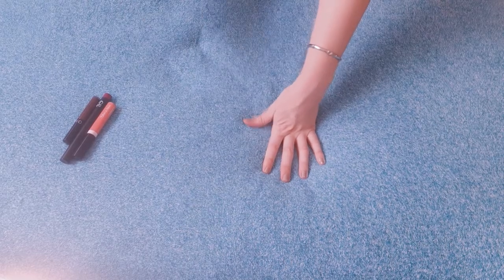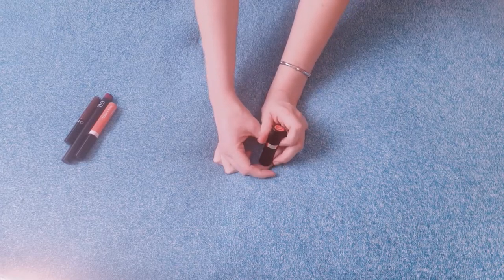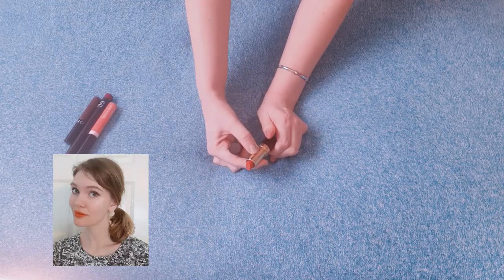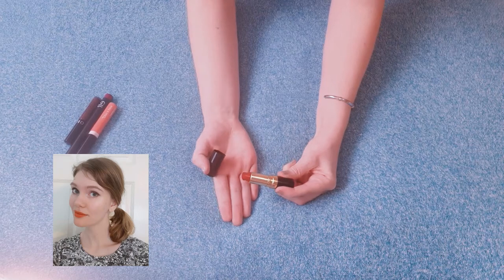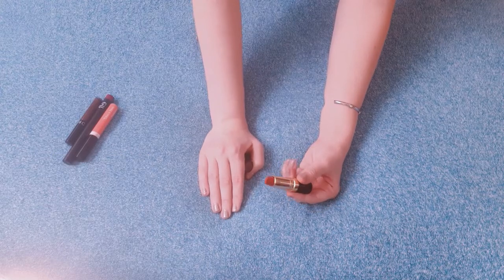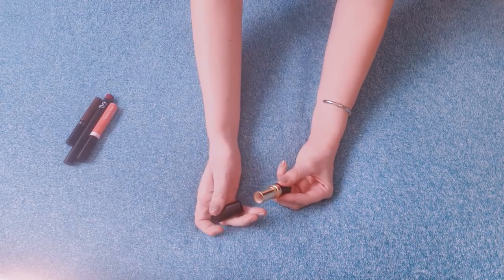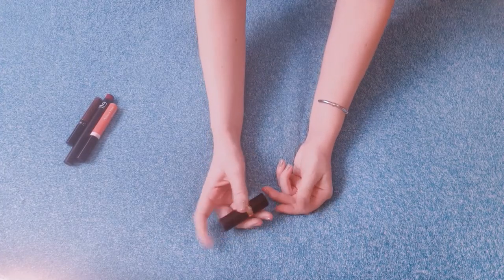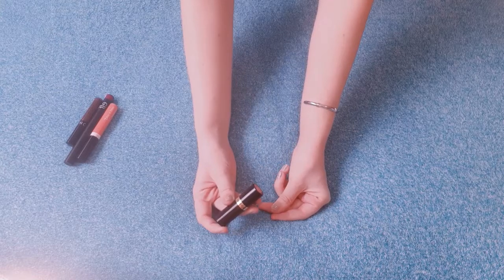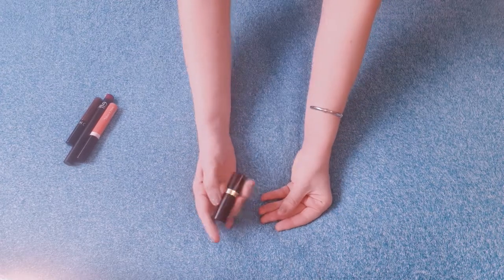Now we're starting to get into things that I would actually say I like quite a bit. I just don't love them like some of the other ones. This is the Revlon Super Lustrous lipstick in the shade Kiss Me Coral. It says coral online. It looks very orange in person, and it looks quite orange on me. And that's the only reason it's down here. It's a really nice formula, and I actually do appreciate this color. It's just not something I want to wear very often, and it's something that I often find I need to mix with other lip products, blot down, etc. to find wearable.